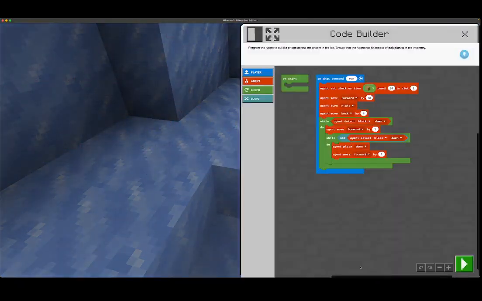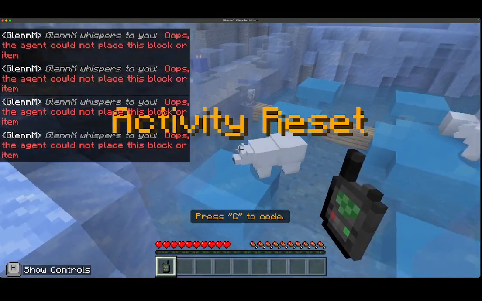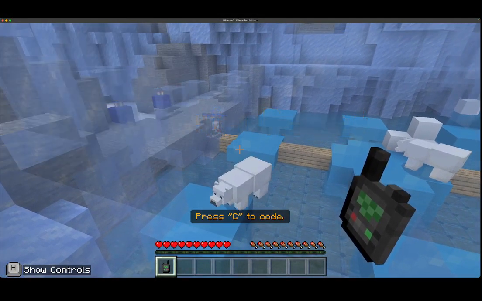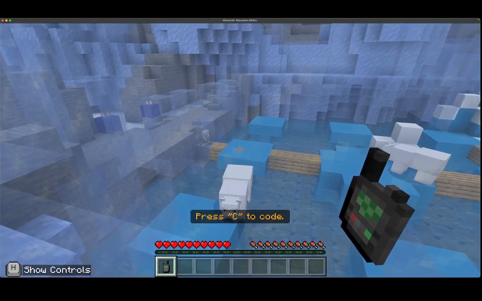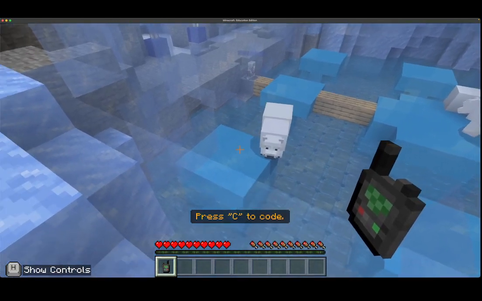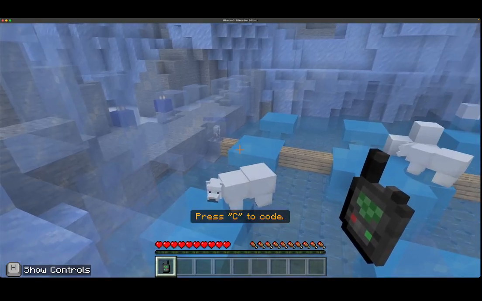Let's go back into my code, stop the code. Let's go and get rid of this. Reset. So this time what we want it to do is only go forwards, turn right, and then go forwards 5 blocks. In fact, we want it just to go forwards 1, 2, 3, and then turn right and go forwards 1, 2, 3, 4, 5, 6, and turn around. No, we wanted to go and turn. That's what we wanted to do.